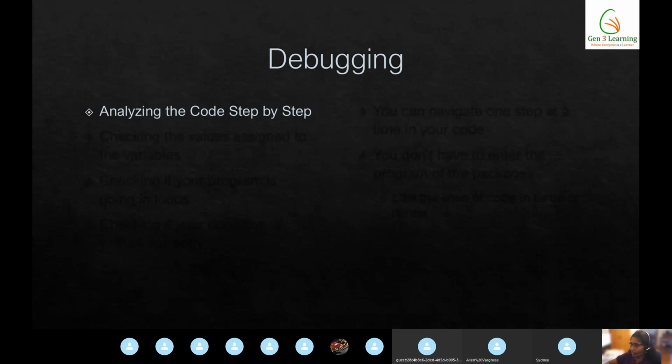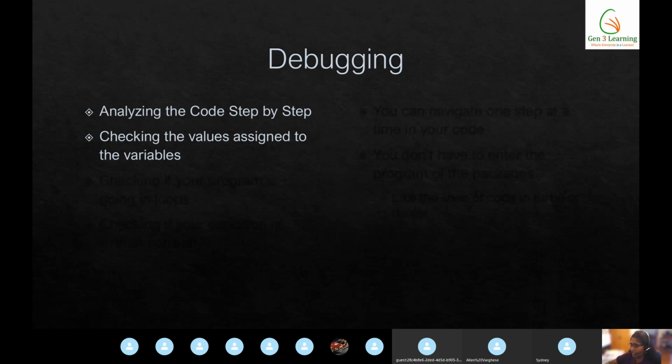If you have written 10 lines of code, you are checking what each line of code is doing. It helps you see what values were assigned to the variables, what is happening at each step, what my x was at line number 2, what happened at line number 3, and what happened to x in line number 4. Like that, you can check what is happening to the variables.